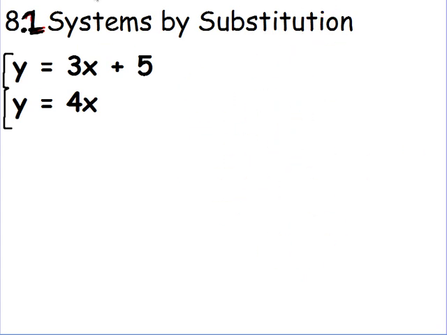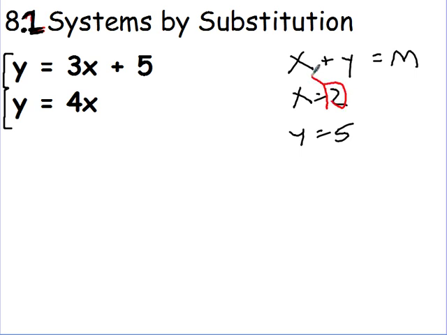Now, looking at this, let me show you. Let's talk about what we can do here. If I were to give you the equation like x plus y equals m, but then I said, hey, x equals 2, y equals 5. Okay, what we would do to solve this is we would say, hey, if I know x is 2, I would just plug in 2 for x, I would plug in 5 for y, so I have 2 plus 5, which is 7, so m equals 7. What you would do is you would do a substitution, because you know what x is and you know what y is, because this says x equals and this says y equals. Well, that's what we're going to do when we solve systems by substitution.